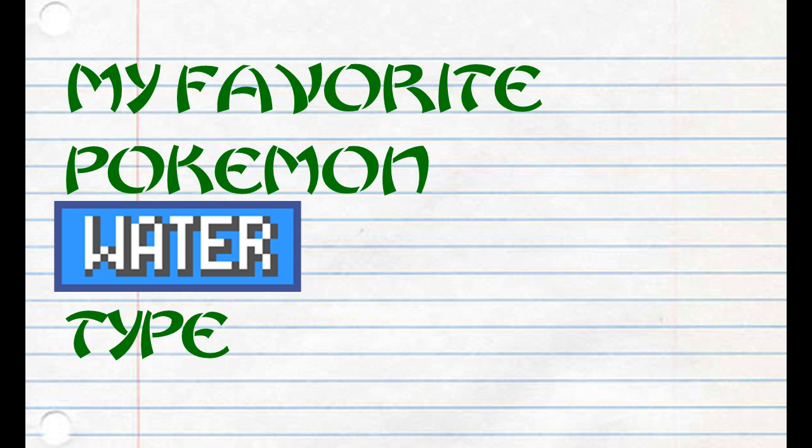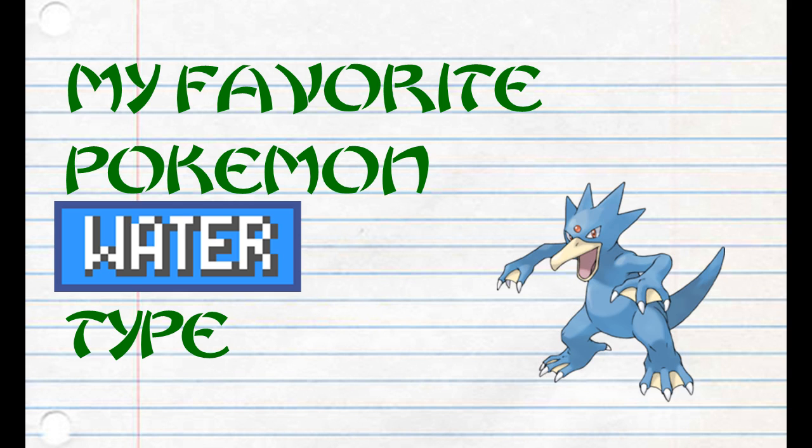Another Pokemon that I really enjoyed using and had a lot of fun with, even though it's kind of forgotten and I don't think many people favor it, I think it's mostly the older fans that enjoy this one, Golduck. I kind of wish Golduck had gotten a Mega Evolution because there's always this ongoing talk about how it awakens its psychic abilities, but then it stays a mono water type. And it's got a really cool design. It's very sleek. The jewel on its head is a stark contrast to the rest of its body.